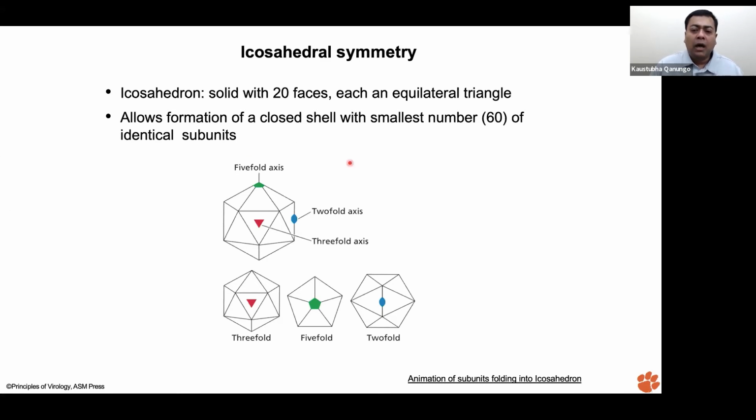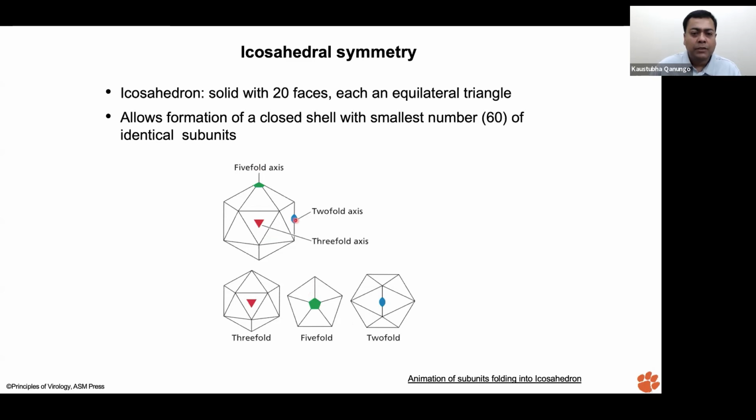On top of that, what you are looking at right here is an icosahedral triangle. And when you rotate this in different areas, you can get different kinds of symmetry. Right here, if you just rotate, you have a threefold symmetry. On the other hand, if you rotate around this axis, you will have 1, 2, 3, and on the back side, you have a fivefold. You could look at the fivefold from the top right here. You're looking from the top, you have 1, 2, 3, 4, 5.